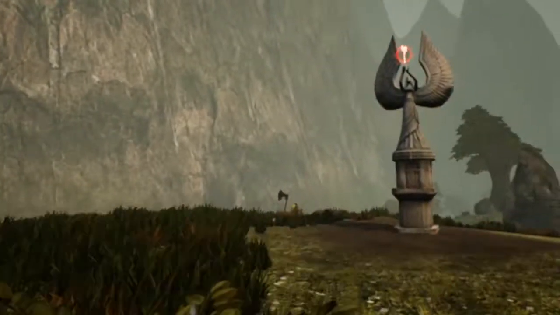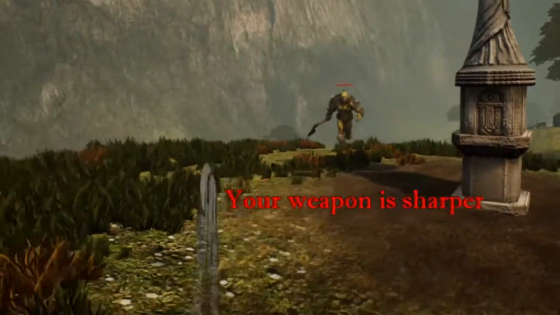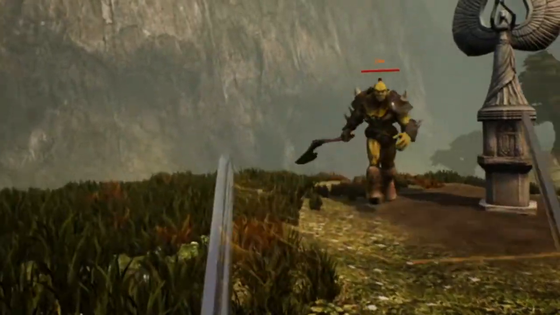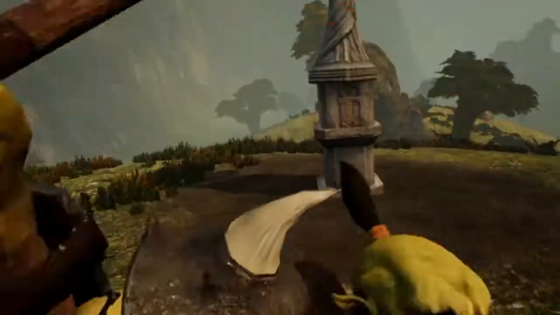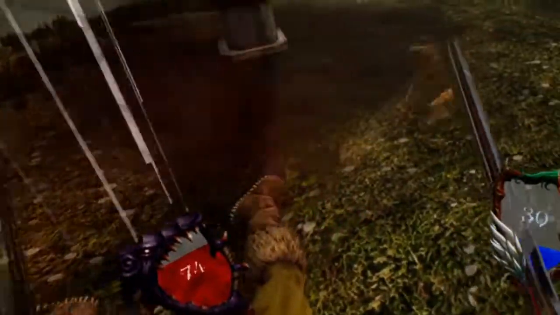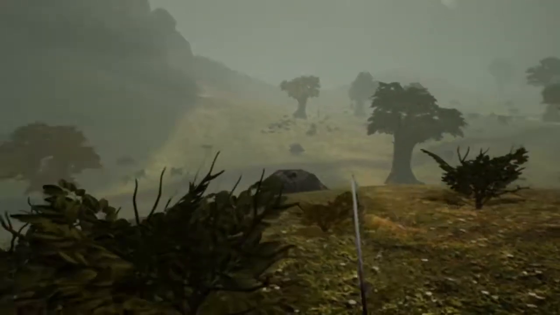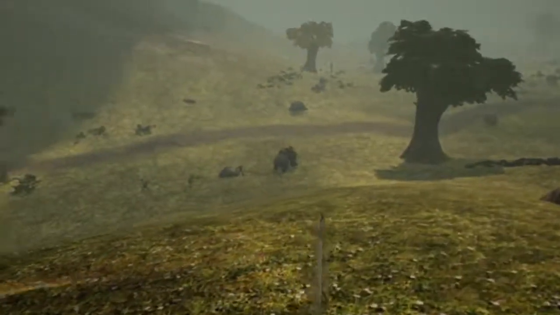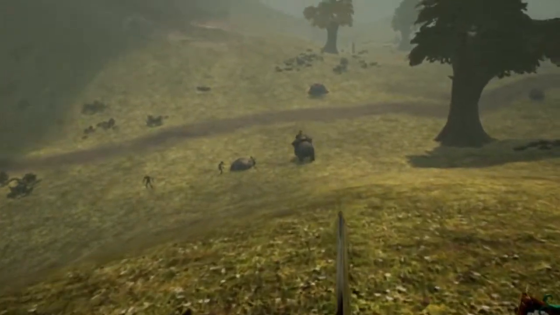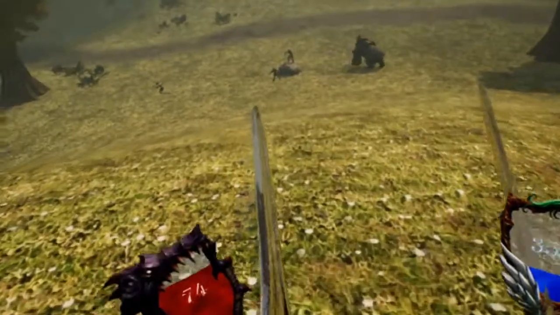Alright, so if I move close to this, my weapon is sharper, doing more damage with melee weapons now. Let's see how that works. Effective, really. Helps obviously with having the two weapons. Okay, so that's the basics of the combat system. What I might do now is head back to camp and we'll get the reward for completing our quest. And that's pretty much the introduction to the game, I think.